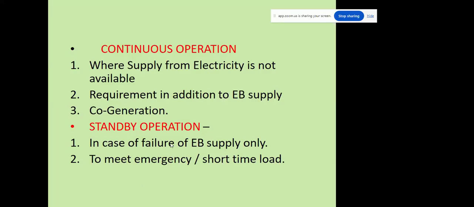Standby operation is only in case of failure of electricity board supply and to meet the emergency for a short time load. Now, by specifications, short time load means only 1 to 2 hours at a time, not more than 2 hours. That is the first condition given in the specifications.